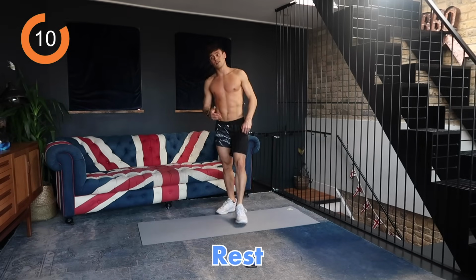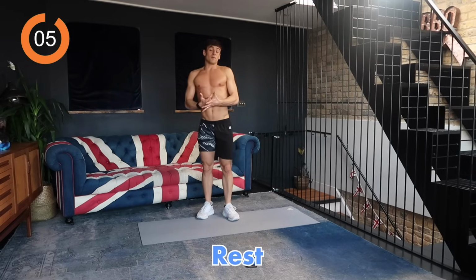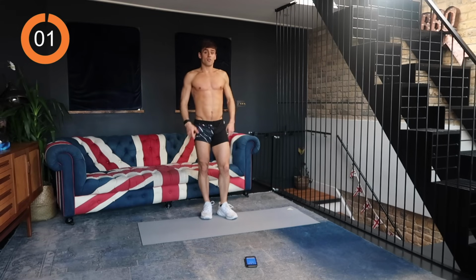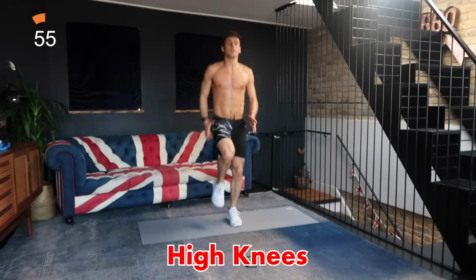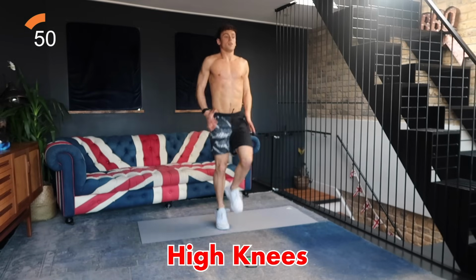Again, a cardio element. Some people might find this easier than the other exercise we've been doing, or this might be the bit that they struggle with. So, high knees, in 5, 4, 3, 2, 1, high knees, otherwise known as running on the spot. Try and drive your knees to your nipples, nice and high. Keep pushing through that.